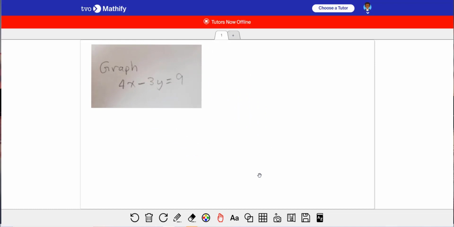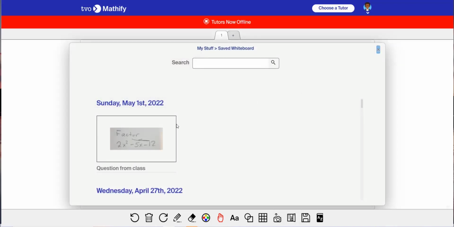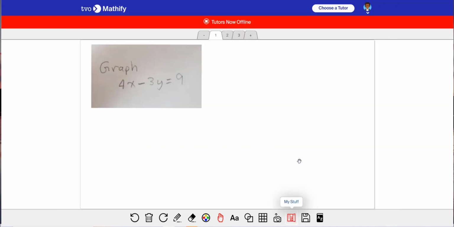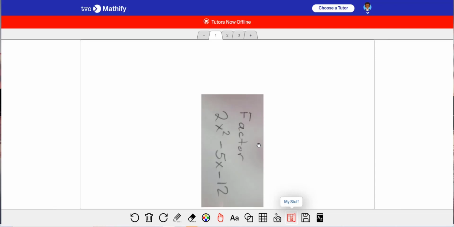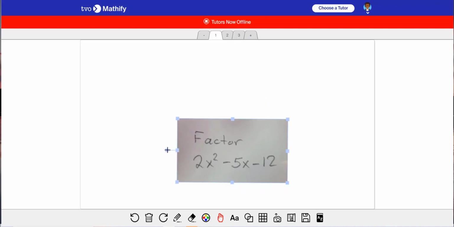Now, if I was a student who took a picture of a question or a couple of questions at school, I could go into my stuff, and you can do this while you're connected with the tutor too. If I go into my stuff, I'll get that question from class. So here's my question from class, and of course, it's easy to rotate this now.